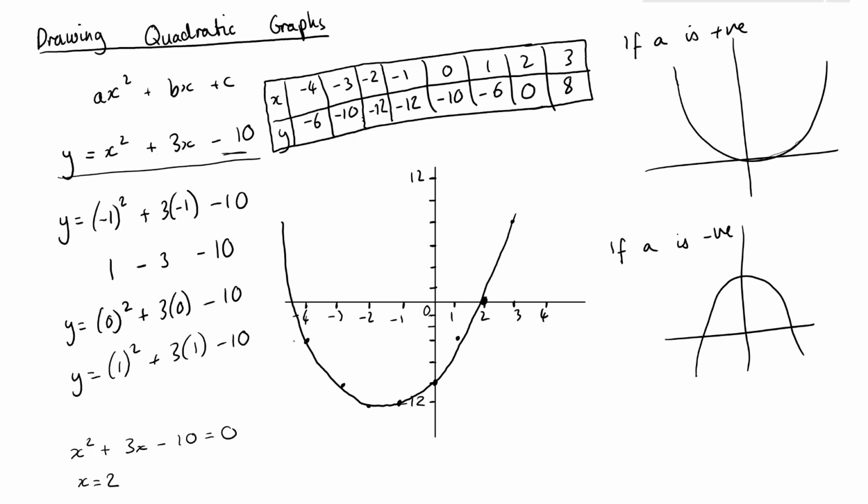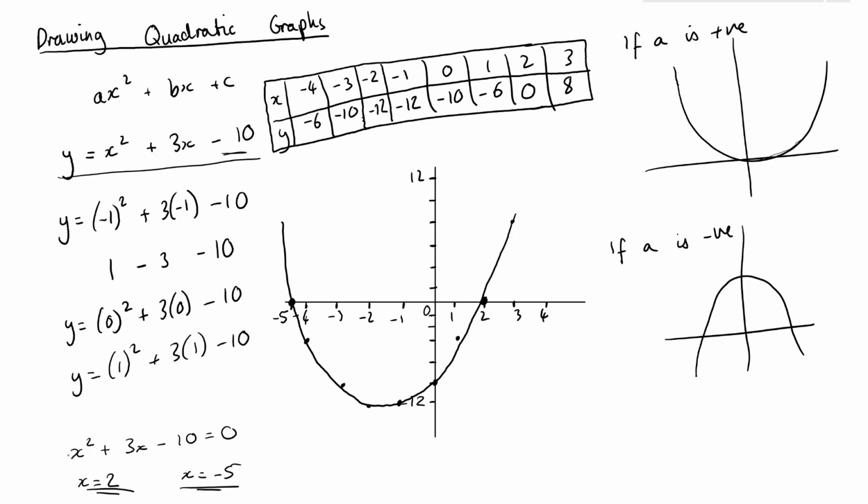And our second solution would be on this side. This is again a very rough sketch, but if we were to go further this way, since we know it's symmetrical about this point, if 1 is minus 6 and 2 is that, if we were to go 1 extra back, this is going to be minus 5 where it passes through. And so our second solution is x is equal to minus 5. And you could verify this. You could do the algebra and then factorize and then solve for both of these things, but you will find that the solutions to this equation are x equals 2 and x equals minus 5. So not only can we draw these quadratic graphs, but they'll actually help us to solve these equations.